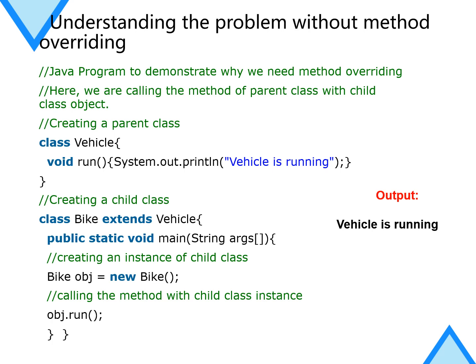But now if we want to show another message like "Bike is running," we need to implement the run method again. If we keep the functionality the same but make the name of the method different, it will decrease readability, and we want to increase the readability of the program, so we implement the same method in the subclass also. This example shows the situation where we need to override the method again in the subclass.